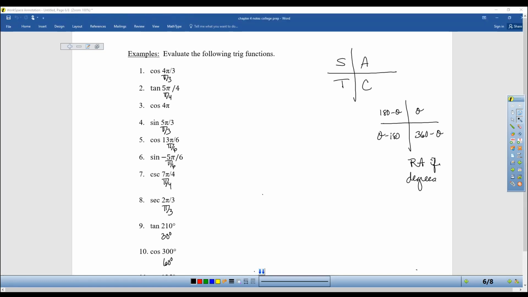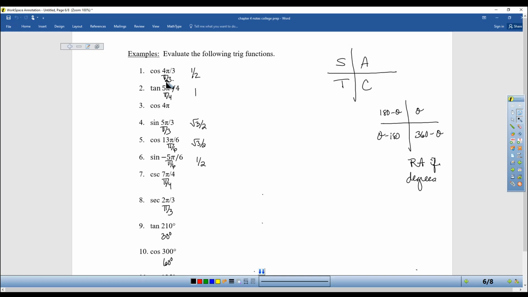Now you need to figure out what those values are. So get your chart out. I don't know which paper it's on, or if you've already transferred it to your appendix. But cosine of pi thirds is 1/2. Tangent of pi fourths is 1. We're going to keep skipping number 3. Sine of pi thirds is square root of 3 over 2. Cosine of pi 6, I'm just looking at the chart, square root of 3 over 2. Sine of pi 6, 1/2. Cosecant, all right, we'll go back to those.